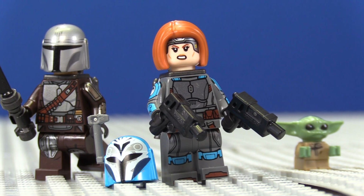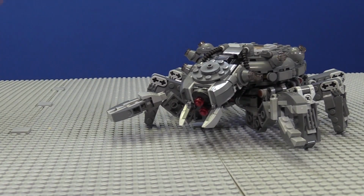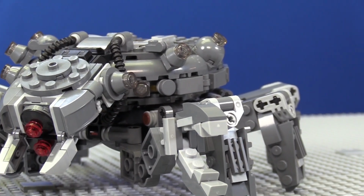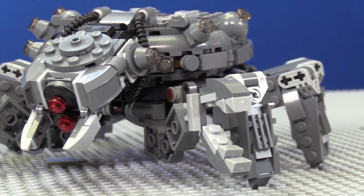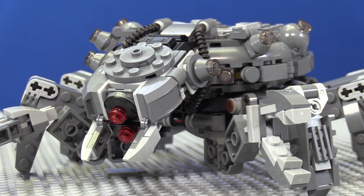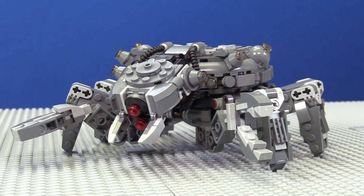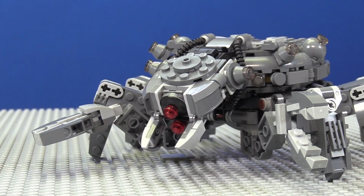Now let's take a look at the build. Ladies and gentlemen, we have the build. Now I have plenty of thoughts on this, and I will get into my more practical reasons for why I hate it. But now I'll tell you my build reasons why I hate it. It doesn't look anything like the actual thing. It doesn't come with that little guy, the little alien who lives in there, even though it leaves space for him to go in. But that's a whole different story.